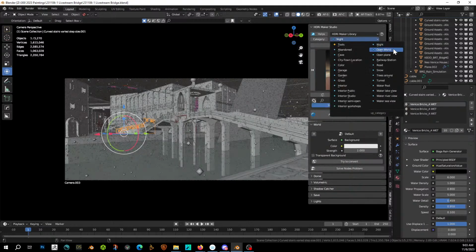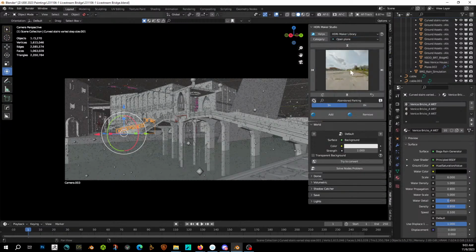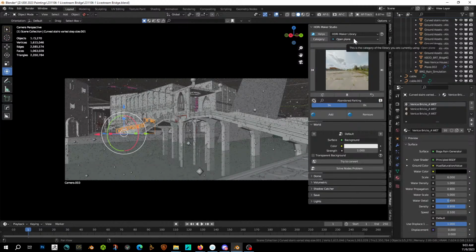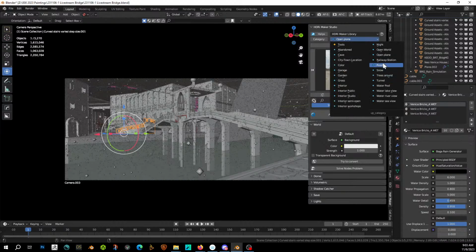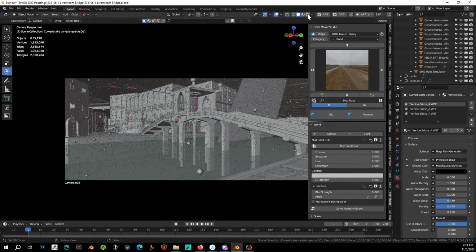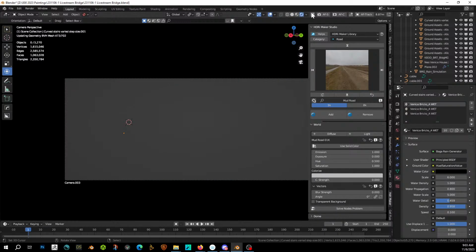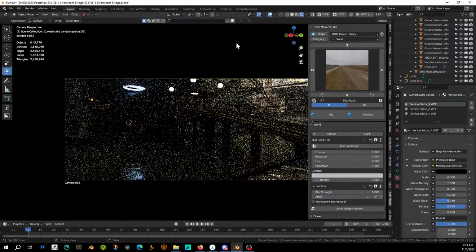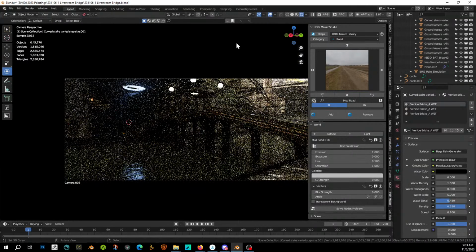Open plane. We want to. Well, it is raining, so we don't want it to be too bright. Road. I don't think we're going to notice that anyway. Like, I literally don't think you'll see any of this sky, but sure. Add it. Let's see. Can we tell any difference? Probably not. Yeah, maybe a little, but that's fine. It doesn't matter. It's all good for that.